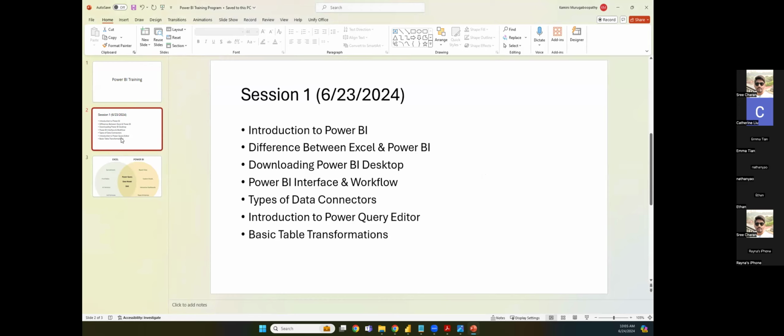Okay, let's say, what is Power BI? According to Microsoft, Power BI is a self-service business intelligence platform, which includes both desktop and web-based applications for connecting, modeling, and visualizing the data.